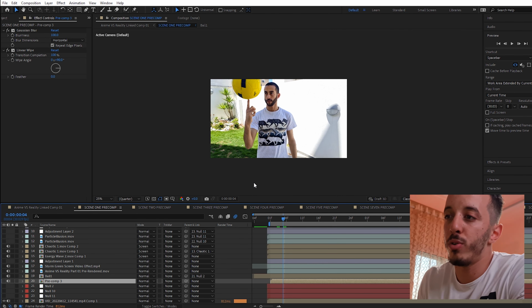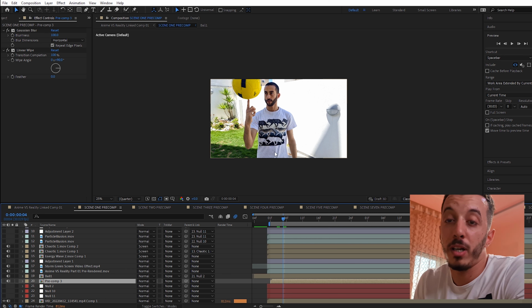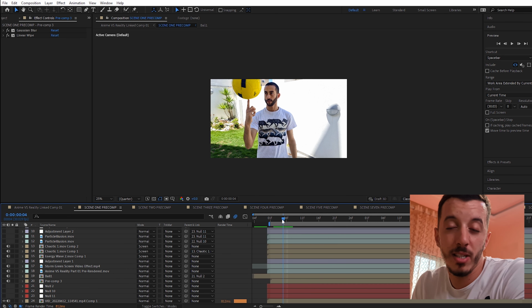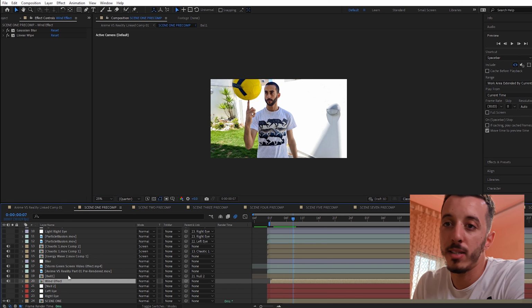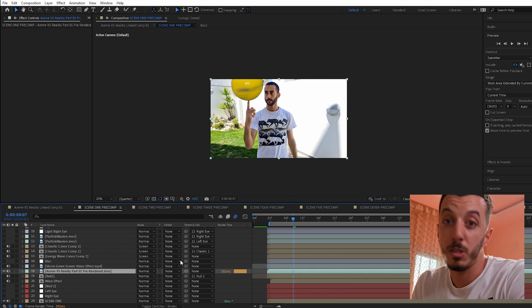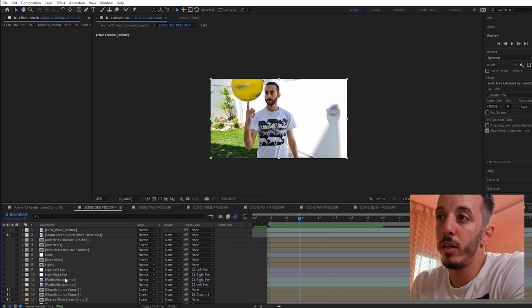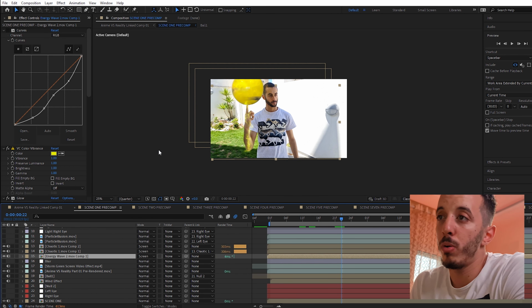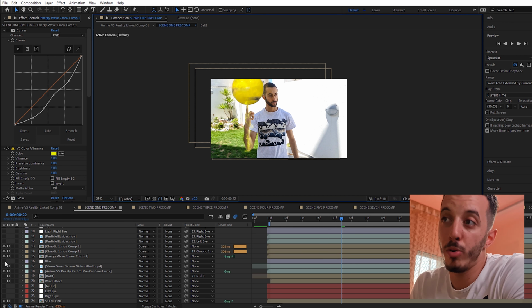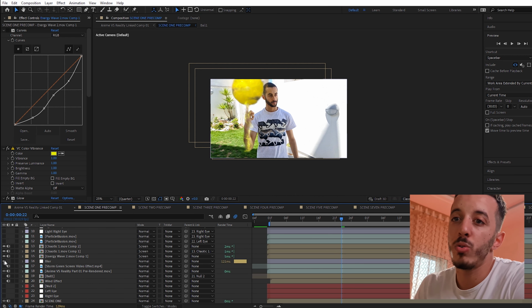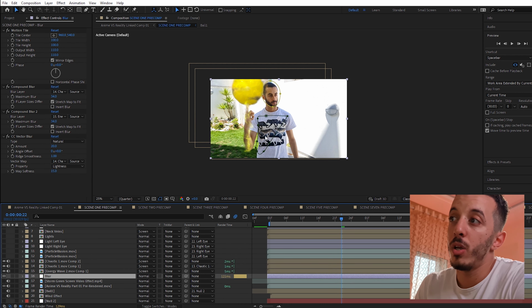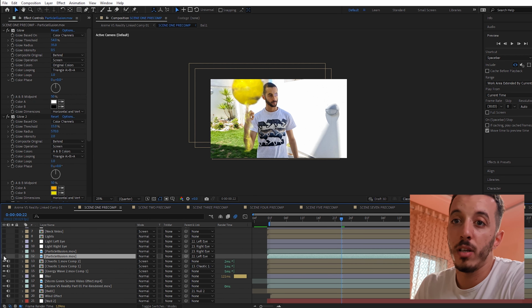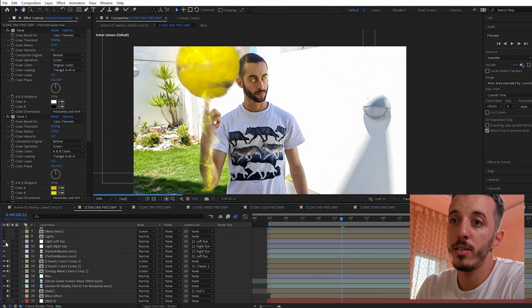Okay guys, so this is the first scene. As you can see, my friend Kadmi is holding the ball, but the ball isn't spinning too fast. That's why I added this green screen ball to make the spinning faster, as you can see. Okay, next I added this energy around his hands, then more energy on top of the ball, and I also added this blurriness, as you can see. And also I added these glowing eyes effects and lights around his eyes.